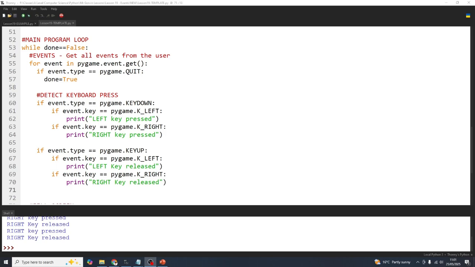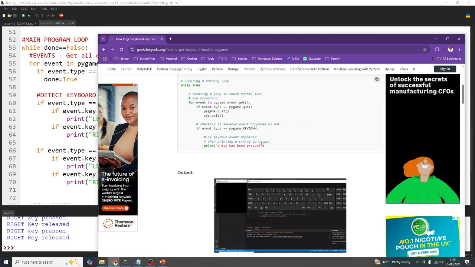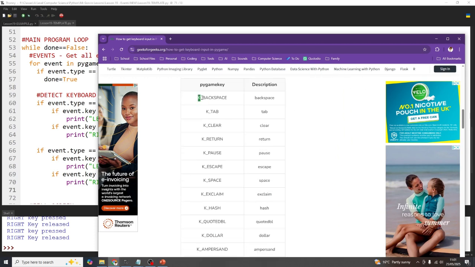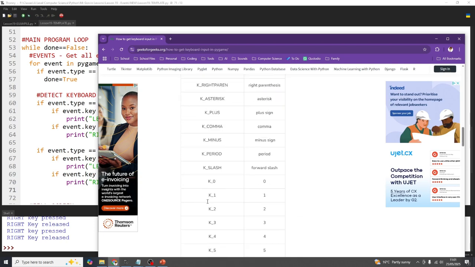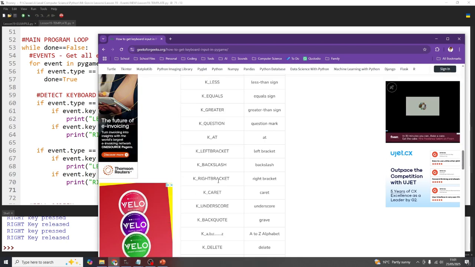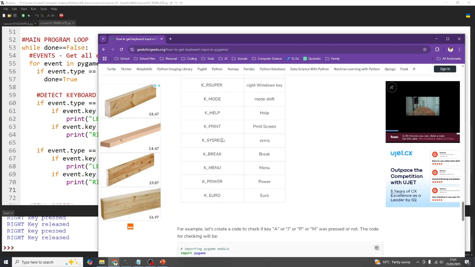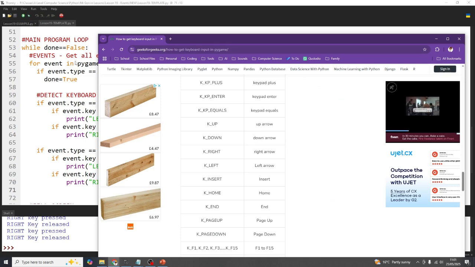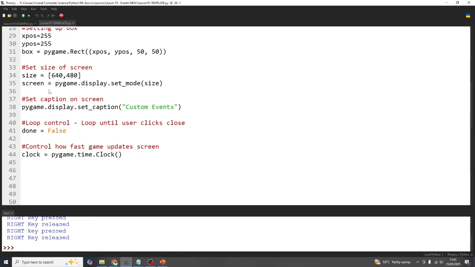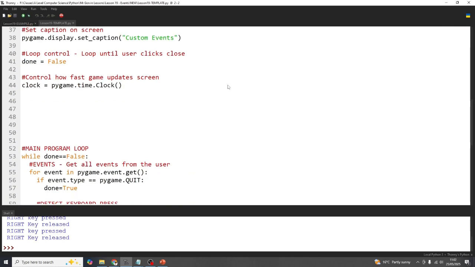Now be aware there are lots of different key events, obviously. On the website I've provided, you can just simply Google this. You've got all the names of all the different keys. K tab, K backspace, K return, all the basic ones, keyboard presses here, delete key, minus, plus, right, left, up, down, etc. Okay, so every basic keyboard has got one. And the link to that little guide there is at the very top of the document if you want to find it. But just simply Googling Pygame key events will tell you that.